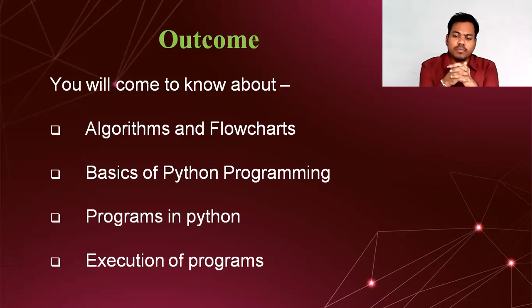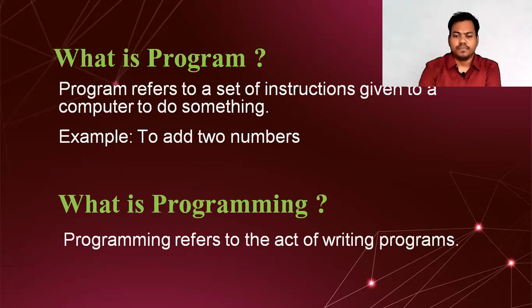So we'll see the basics of Python programming. There are a number of programming languages, and the logics are the same. We have to apply some logic, right? But the way the programs are written, or the variables used, there are some differences in writing the code. So we will see some programs, how programs are written in Python, and then how the programs are executed, right?